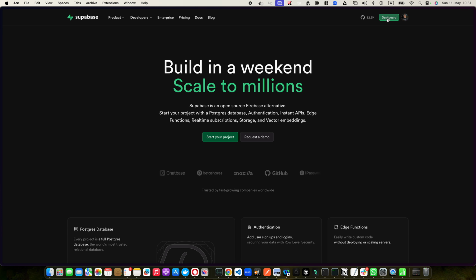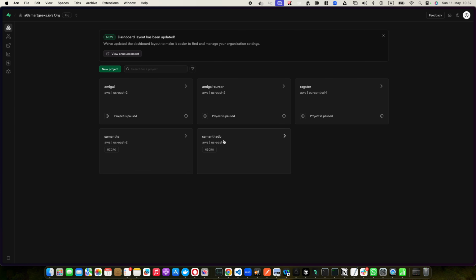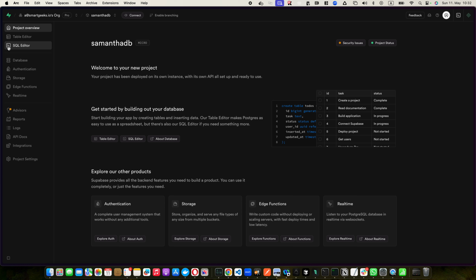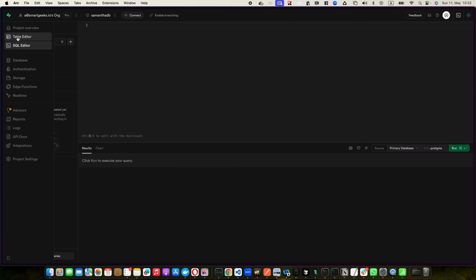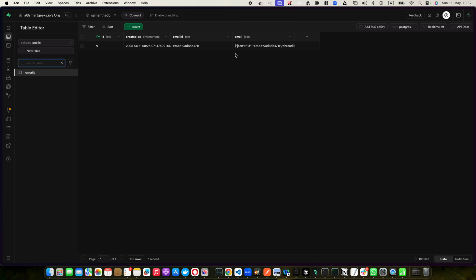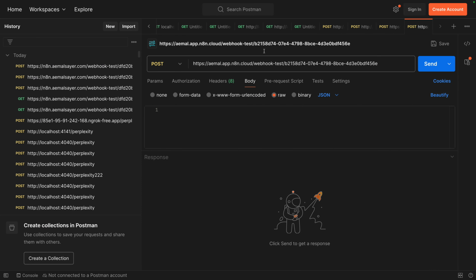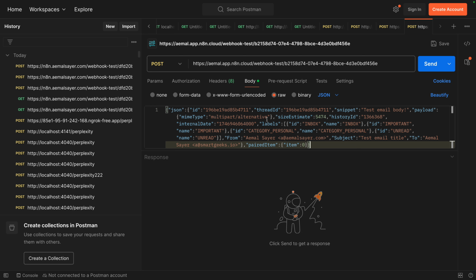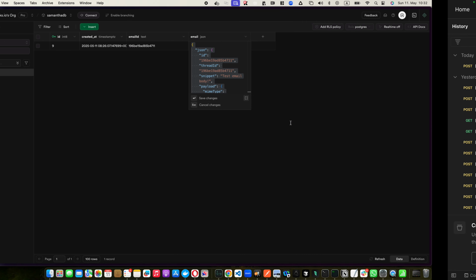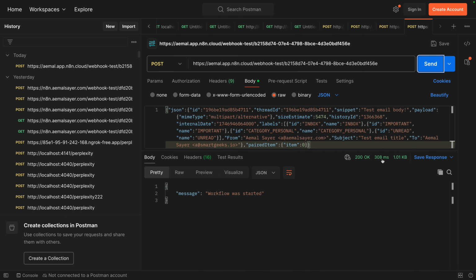So I'm going to go to my Supabase database, and in my table I already have at least one email in here, and this is in JSON format. So I'm going to literally copy all of that, come over here, paste it in the body, and then I click on send, and look what happened here.